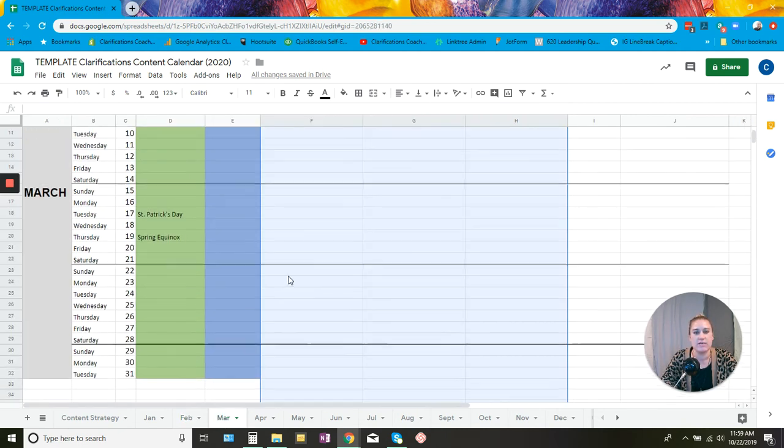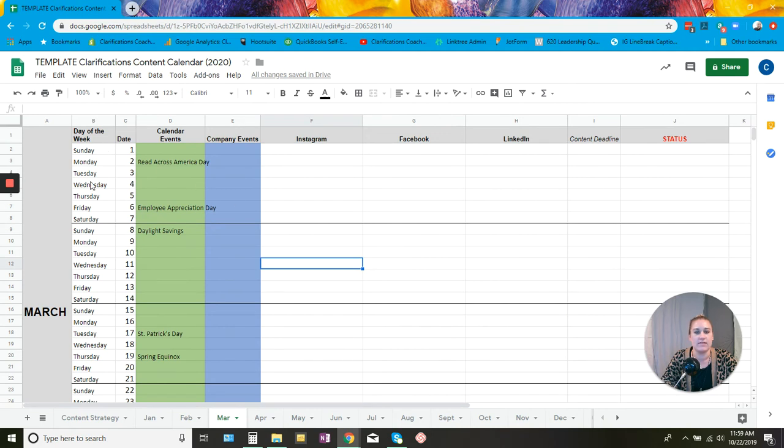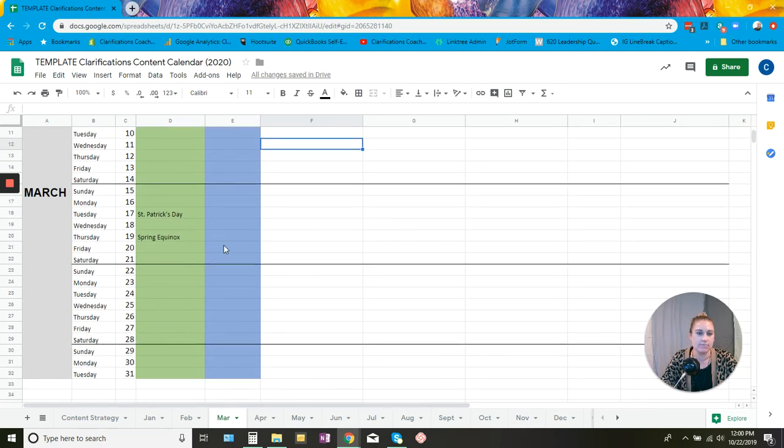So for March, same thing. I have the days of the week, dates set up, calendar events. And so when I'm doing this, every year I will go through this and make a new one for the year. And I just move around the days a bit because it's usually 1 or 2 days off from year to year. And so I can just move these up and down as needed. And then I update the calendar events by Googling what calendar events are happening in 2020. And then I put them in based on the day.